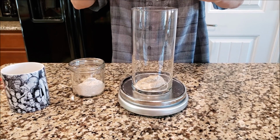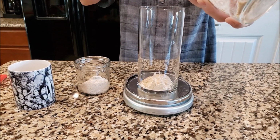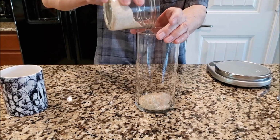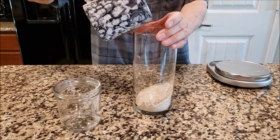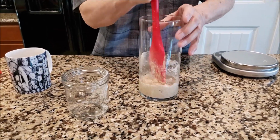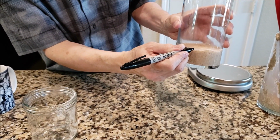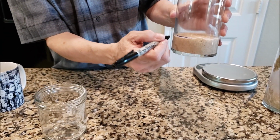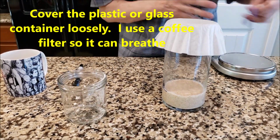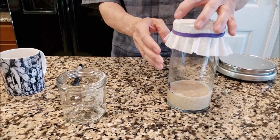Okay, so I'm going 50 grams. That's exactly 50 grams. And I already measured this out. 50 grams. 65 at 79 degrees. I'm gonna mark it here. You can use a rubber band, anything, so you can check the level. And it is 8:30. A coffee filter. Put it in an area between 75 and 80 degrees. Probably 78 is probably perfect.